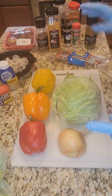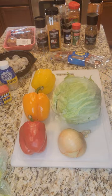So we're gonna go ahead and get things cut up and prepared for cooking. So if you'll hold tight, I'll be right back, okay?